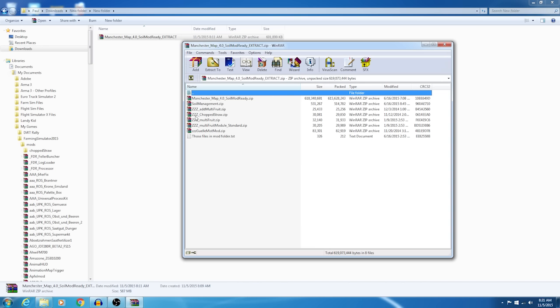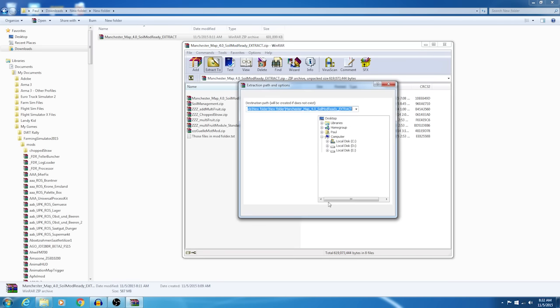If you see a whole lot of other compressed archives where it says WinRAR zip archive, or WinZip archive or whatever, if you see a whole lot more little archives, you know you have to extract this file, because you cannot put a zip with a whole lot of more zips into your mods folder and expect it to work. It's just not going to. So we know we have to extract this.